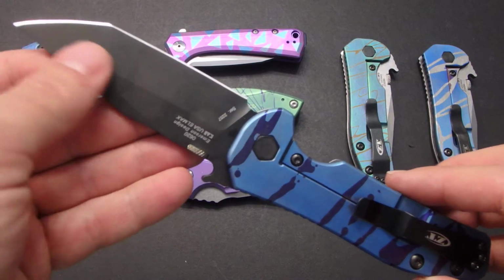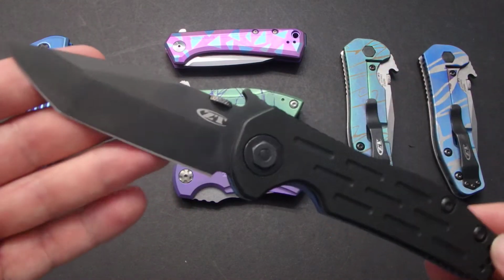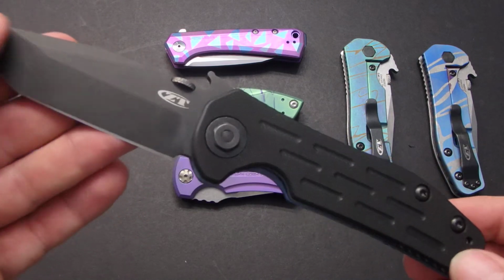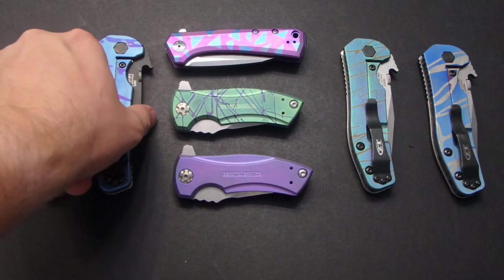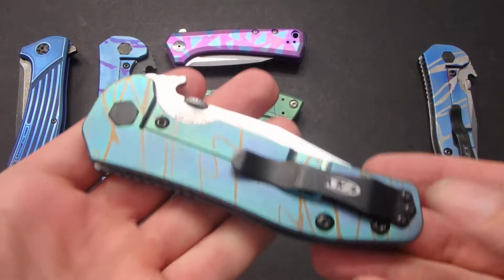So the ZT 620s, very solid knives. Emerson design, have the wave feature on them. Really happy with these. I personally own one of these, and I potentially am going to be redoing mine to look a little bit more like this.